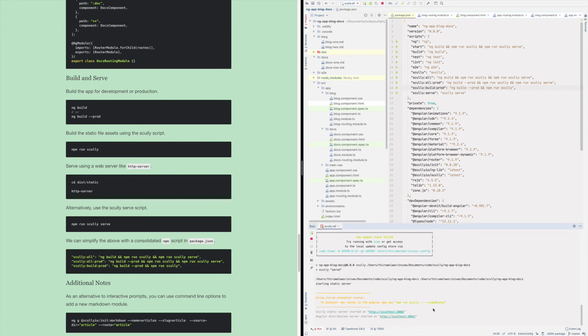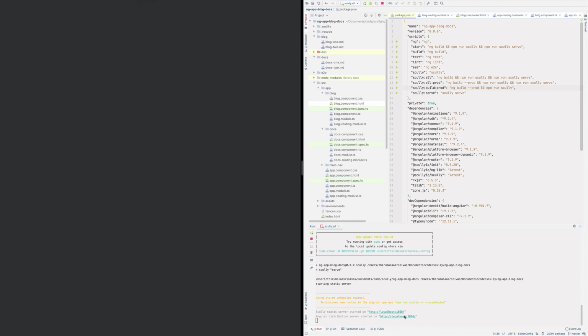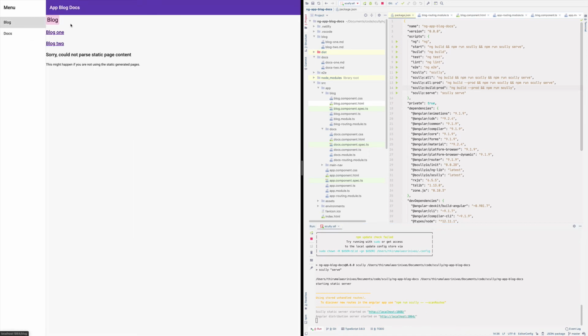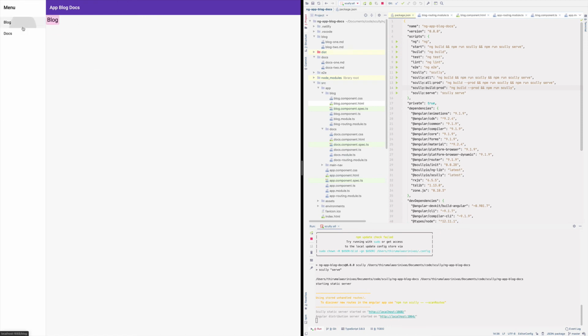So it provides 2 ports, where one is the actual Angular application running. If you go into that one, it doesn't know how to parse the content, so you just kind of bulk. But the other link, which is the static server, has the ability to parse the content. So you have the list blog module shown in the blog route, and if you click the listing, you would see those markdown files processed and rendered.